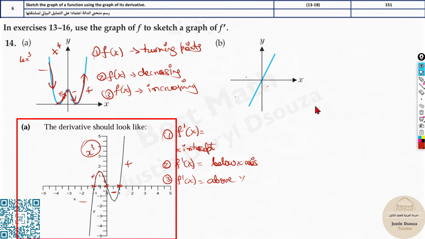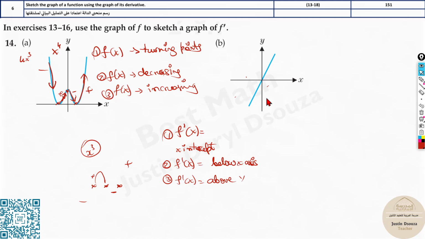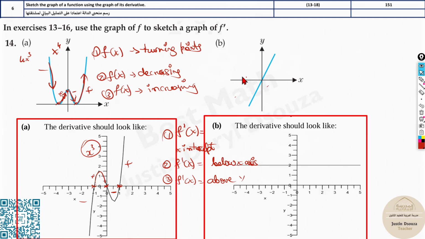Now let's go to the previous two problems. Here you can see this is a parabola. It's x power 2. X power 2, when you derive, you'll get x. This is just x. This is x power 3, but when you derive it, it will be x power 2. Now what about this linear function, x? When you derive this, you'll just get a straight line, a constant term, that is over here. Is that okay? So that is it. But now everywhere it's increasing, so it should be above the axis, so this will be the correct answer.